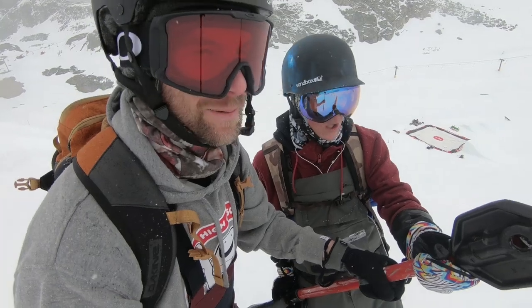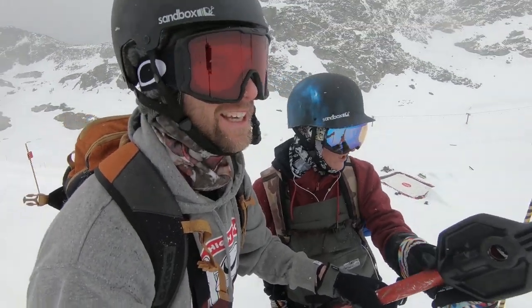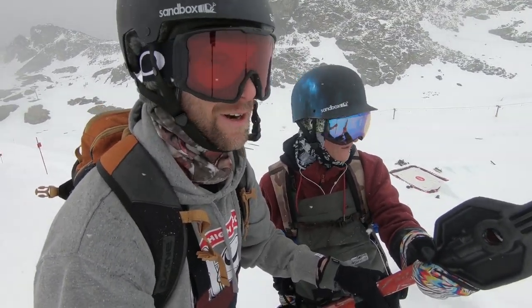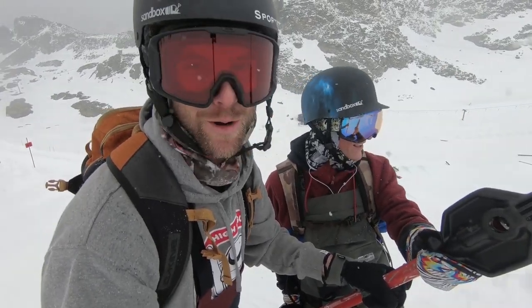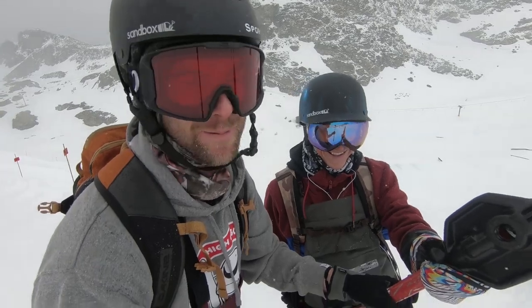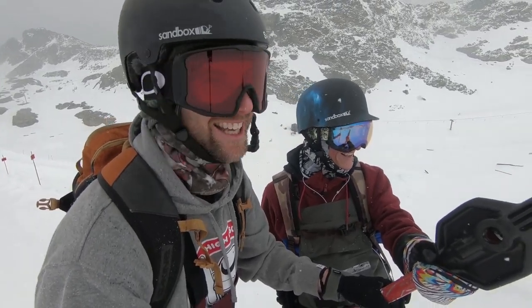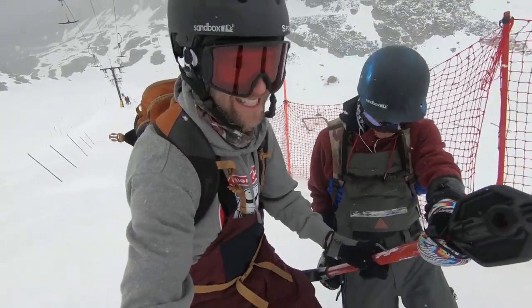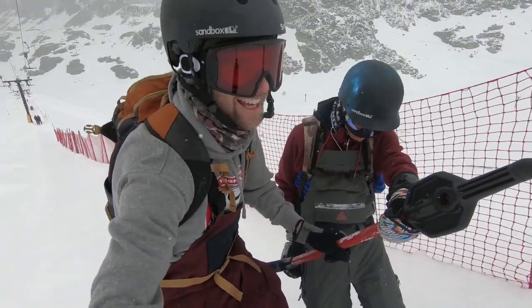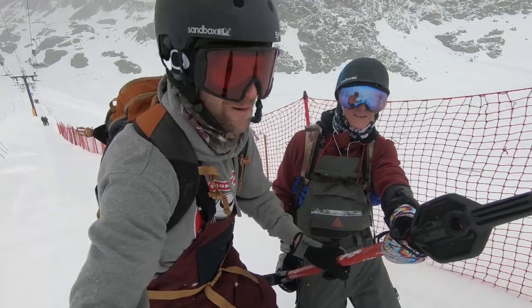So if any of you guys are planning on doing some summer snowboarding, either up here in Whistler or anywhere else, definitely do some T-bar and tow rope training ahead of time, because this T-bar up here is pretty gnarly, and even it's pretty tough for us at the moment. Yeah, it's super steep, icy, and sketchy, so I wouldn't come up here if you're a beginner.